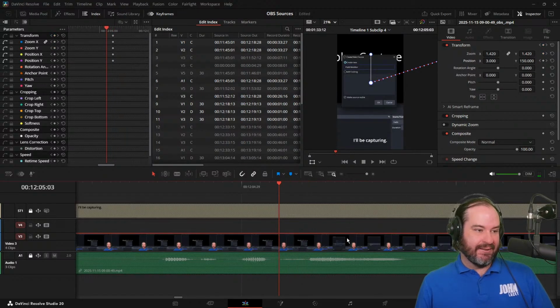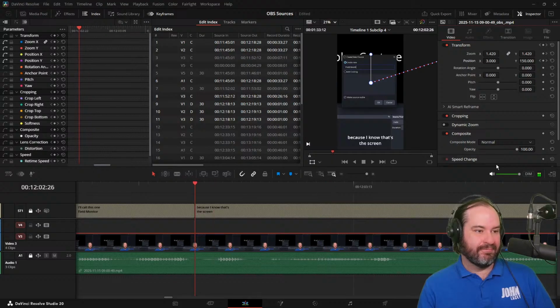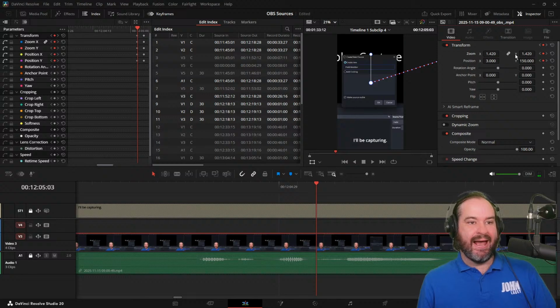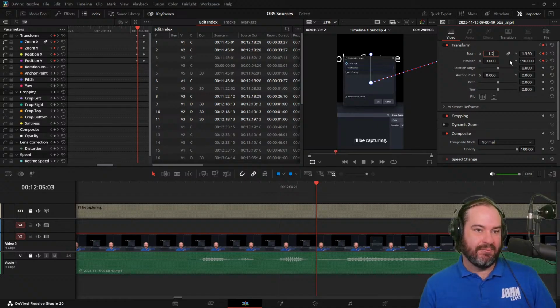Okay, let's try this again. Make sure I'm on the right clip and I've turned on the zoom. In fact, let's go back to the beginning of this clip. Let's also adjust this here and turn that on. So we've got that point. We're going to go to the next point, and this is where we want to adjust it. If I was paying more attention, I would have remembered what the value is, but I didn't. Probably 1.2, maybe a little bit less.